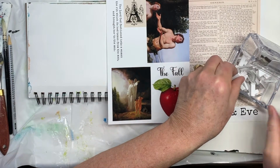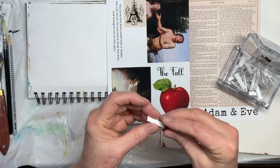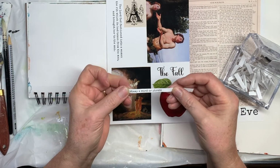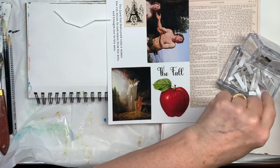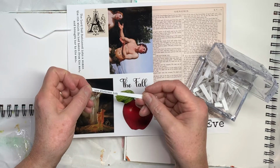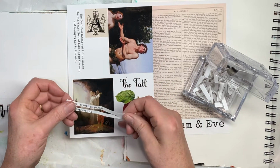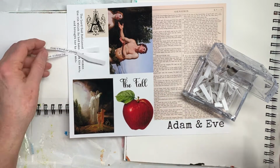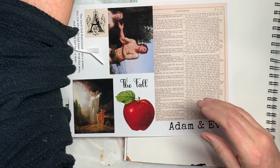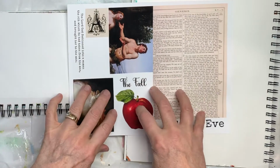So I'm just going to take this one. It says stamp a word or phrase. Okay, so I'll do that. And then the second one is use distress ink. So these are pretty easy. I think those are pretty easy ones to do. So I'm going to keep them both. And I'll just have to make sure I do this along the way. All right, so I'm going to cut these up and then I'll be right back.